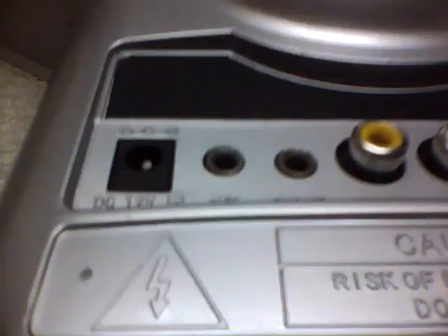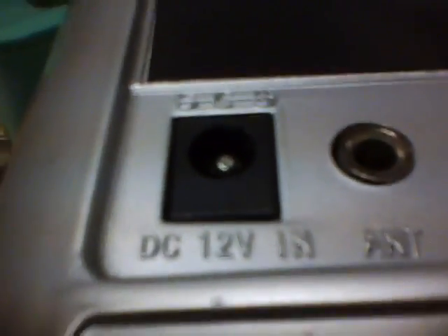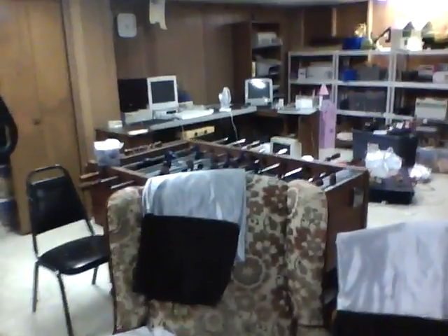It works great. I don't have the proper power adapter — I use my Compaq LTE 5000 power adapter, which is an 18 volt rating. But this TV works fine with 18 volts; I guess it can go up to 18 volts. It works fine with 12 volts too, but it does get crazy hot with 18, so that might be an issue.